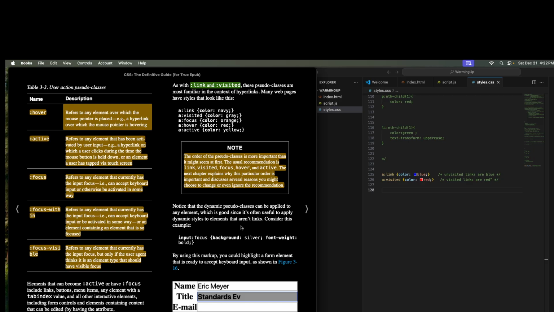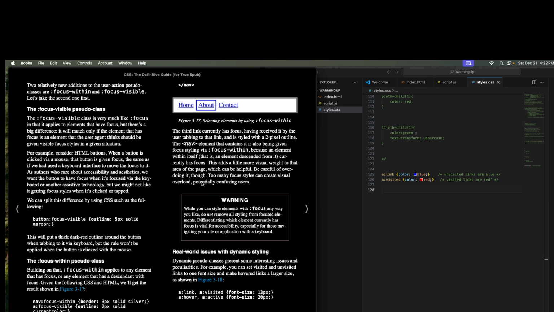So then we have some other pseudo classes as well. The focus visible pseudo class is much like focus in that it applies to elements that are focused. For example, consider HTML when a button is clicked via mouse, the button is given focus, the same as if you use a keyboard interface to move the focus.